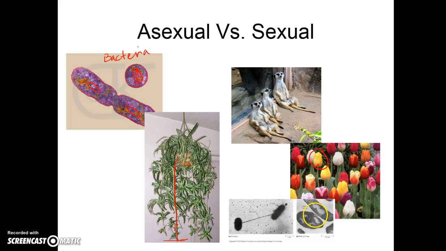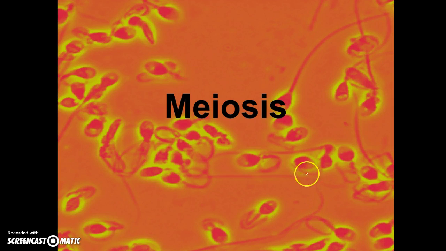This right here is another sex pilus, but these are two eukaryotic cells, so these are probably something like an amoeba or some other type of protist. So even bacteria can do some sort of form of sexual reproduction here. Okay, now since we are talking about sexual reproduction, we have to know how sperm and egg, the sex cells, are made. And this is through meiosis. And so since we've already gone through mitosis, a lot of this is very similar.